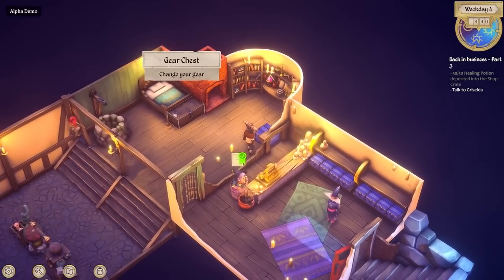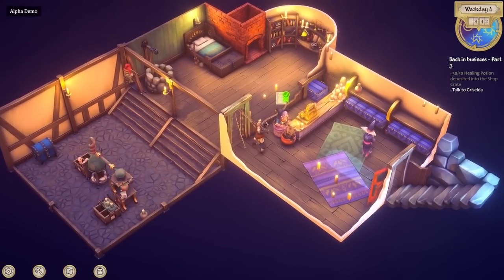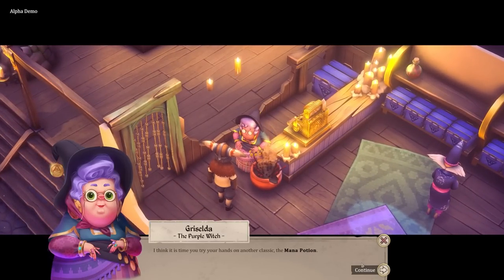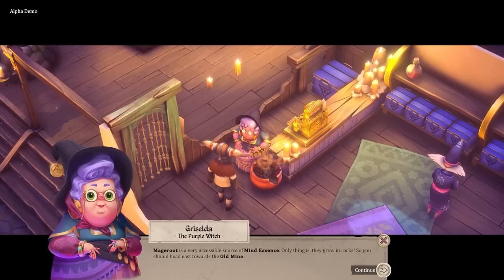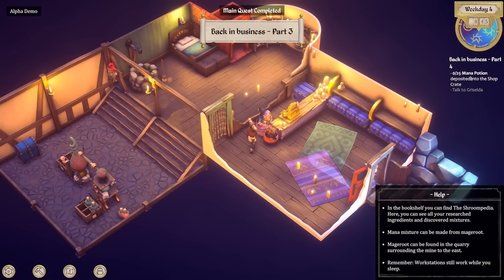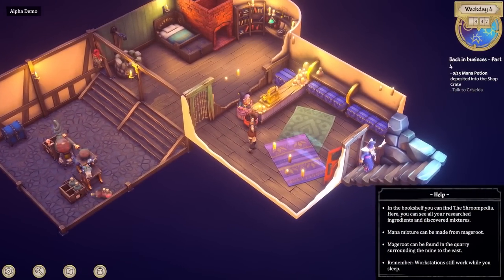I do love the broom that is sort of wandering around just cleaning up wherever I go. Okay, we need to make the mana potion, another classic potion. Honestly, how have you survived this long without any goods to sell? Okay. Mage root is a very accessible source of mind essence, only found at the old mine. Okay, 25 mana potion deposited into the shop crate.